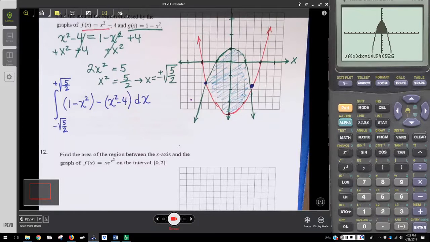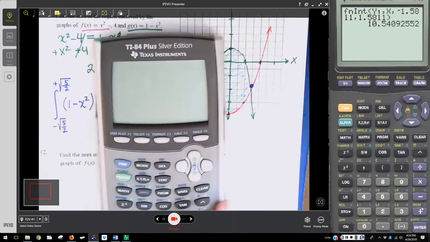And there is your correct answer. You can also do this from the home screen. Since I've already got it typed into Y1 so that I could do it on the graphing screen, then you get the answer that way. Or you can do the entire integral using the exact intersection points if you want to do that. And if I'm going to do that, I'm going to also show you how to do it on the TI-84.